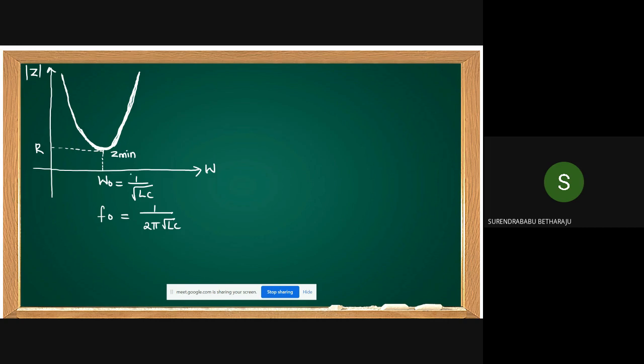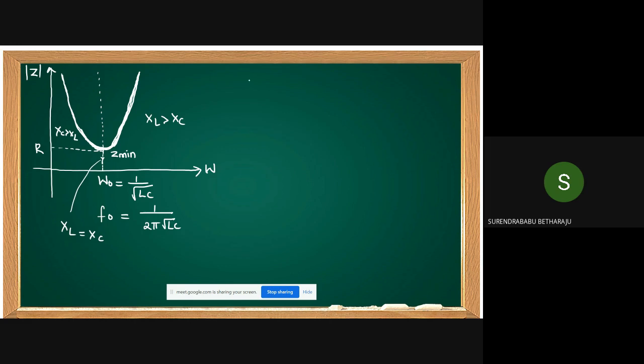Okay, in this portion, which is more dominant? XL greater than XC. In this portion, which is dominant? XC greater than XL. Then this point corresponds to which one? XL equal to XC, the resonant condition. Clear? Any doubt? Okay, this is for the impedance curve.